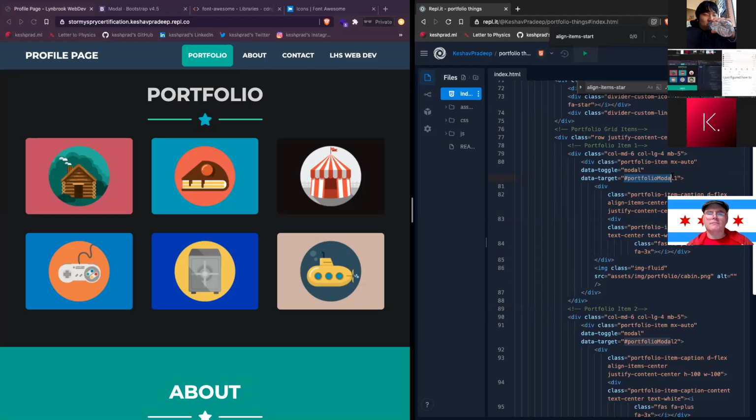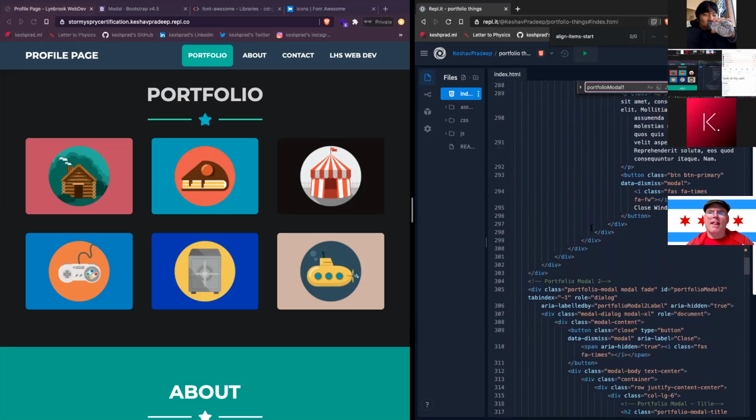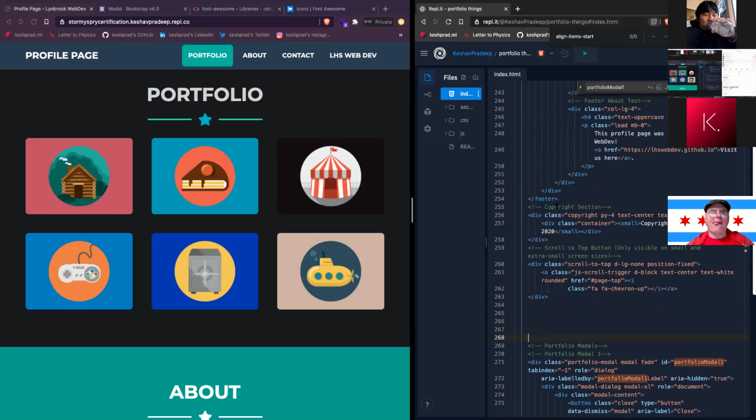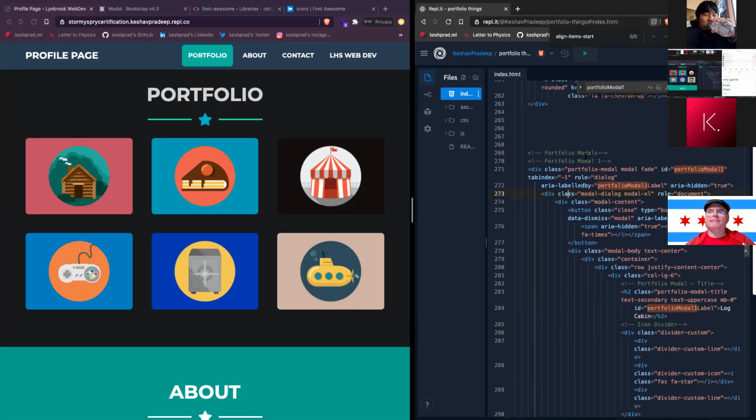We just have the data-target pointed to modal 1. But if we look for portfolio modal 1, you'll see that it's at the very bottom of our code, after the footer and the copyright section. After all of our code, we have all the modals.